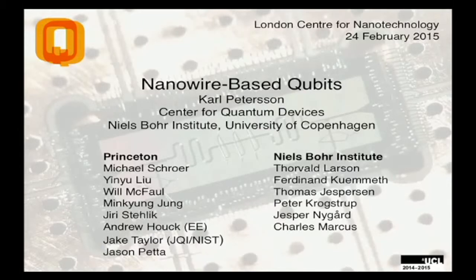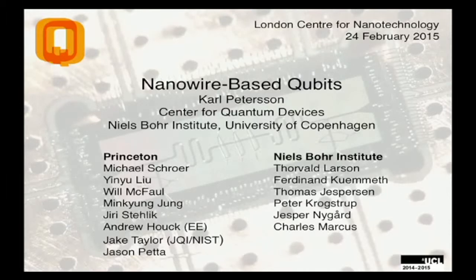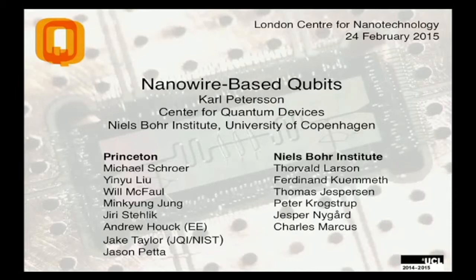This work is done with a lot of co-workers and collaborators. At Princeton, the work is done in Jason Petta's lab. I should mention Michael Schroer, who, in addition to building a UHV-MOCVD reactor for growing high-quality nanowires, was also heavily involved in the fabrication of devices and measurements. The later experiments from Princeton were done with the Center for Quantum Devices, led by Charlie Marcus, who really pushed the project and enabled things to go very quickly. Peter Krogstrup grew very high-quality novel nanowire materials crucial for those experiments, and the experiments were done with Silvija Roddaro Larsson, who also made quite challenging devices.